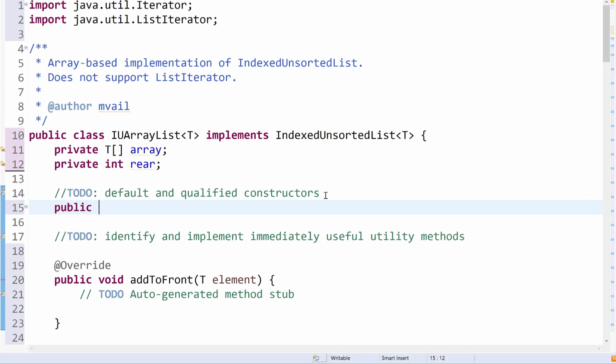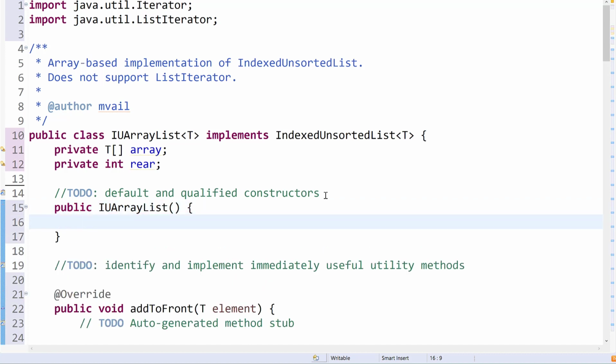So I'm going to start with the default array list. It doesn't take in any arguments. It's the default. So at this point, I need to create an actual object to hold all of these elements. I need to initialize the array equals. What I would like to be able to do is say I want a new array of type T with some capacity. And several things are going to happen here. I don't know what capacity to use. I'm going to pick 10 pretty arbitrarily. Almost any value you pick is okay, but we have to pick something.